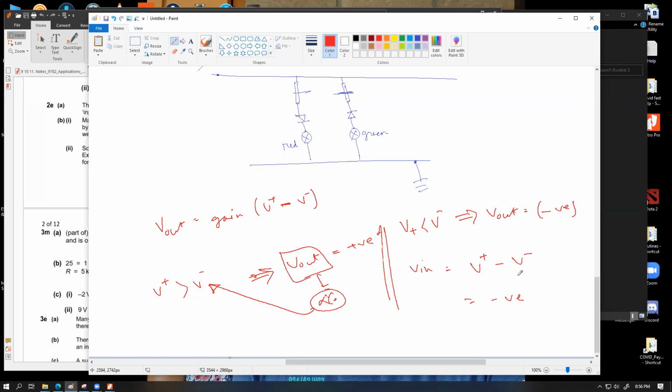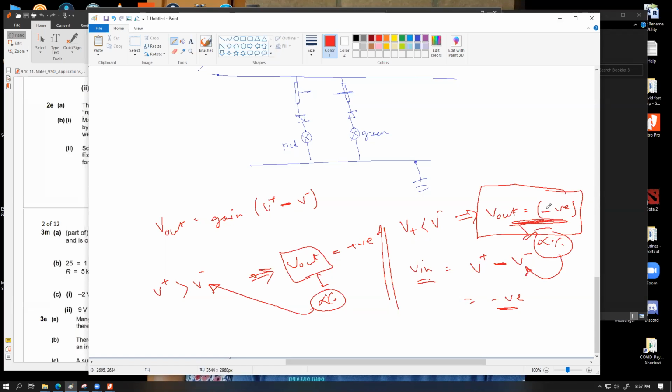If you just do basic subtraction, the input is supposed to be negative, but we're gonna take a small fraction out of this V out. Let's say we're gonna take alpha percentage of this V out, which is the feedback fraction, and we're gonna connect it with the V minus. Now this V minus essentially has a minus sign in front of it, which means what? We're gonna take a fraction of negative output voltage and attach it with the V minus, which will ultimately make the mathematical operation positive, because we are going to add that fraction, because V minus in this case is the bigger value compared to the V plus.